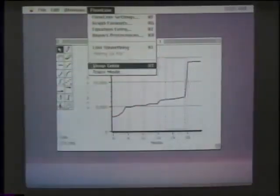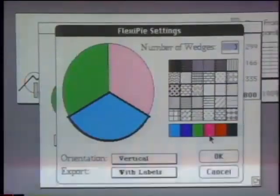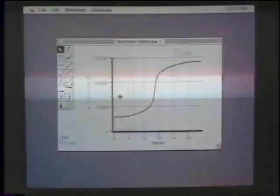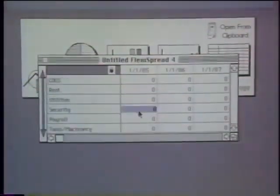You can have standard, clunky Mac dialog boxes or graphical ones. You can lock a wedge. You can change the total size of the pie. If you don't like pies, you can change the color or patterns, or use line charts or bar charts. In case you think you may want to get back to where you started, you make a ghost marker of your original position, and when you're done, voila, there's a spreadsheet underneath. It's easily exportable to any other spreadsheet.